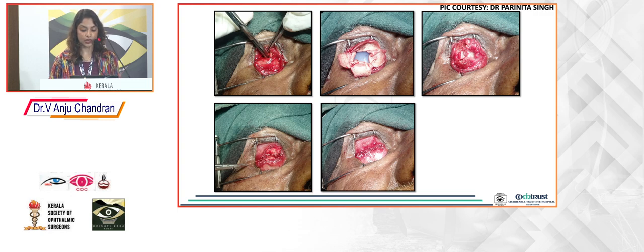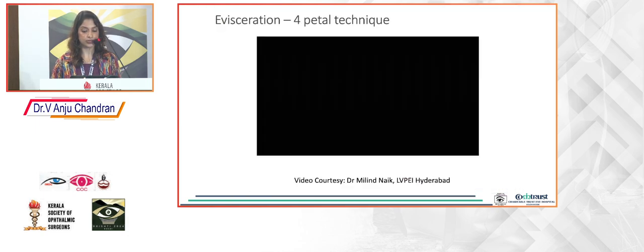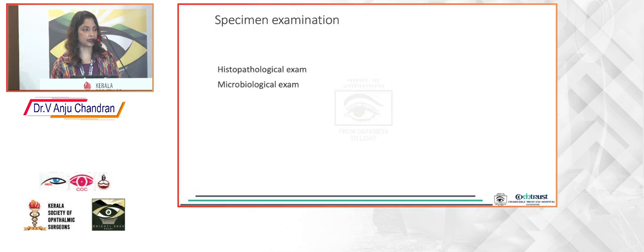So a couple of things when you do this: minimum handling of the tissue. Make sure that you do not crush the tissues and cause inadvertent damage, because we need to preserve as much conjunctiva as possible. Any unnecessary meddling is going to cause you a contracted socket, and that will impede the fitting of a good prosthesis. And at the end of the procedure, always keep in a conformer so that the fornices are maintained. So I'll be skipping the video of this technique in the interest of time.